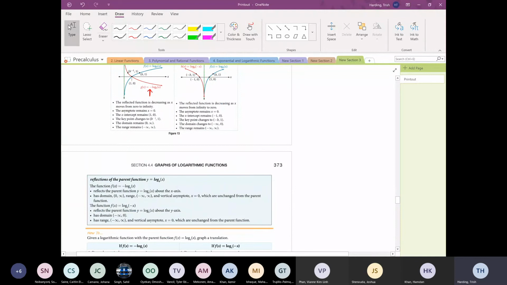So notice that the range will stay the same, the x-intercepts will stay the same, and the asymptotes will stay the same. And this is just when we flip it. The range remains the same for both of them. The domain only remains the same if you flip it over the x, because we're not really messing with our x values, we're just messing with our y values. Do notice that when you flip it over the x, you have a change in one of the key points. And notice that when you flip it over the y, you actually have two changes. You have a change in a key point and a change in the domain.